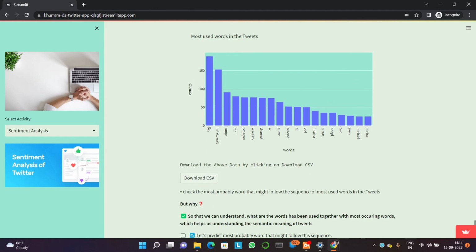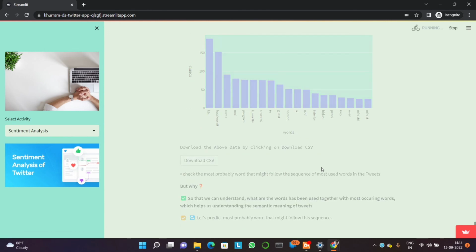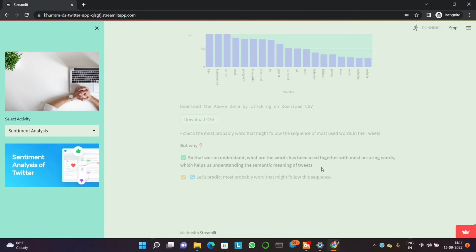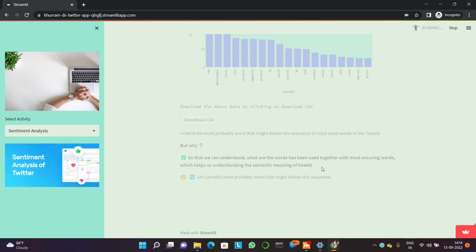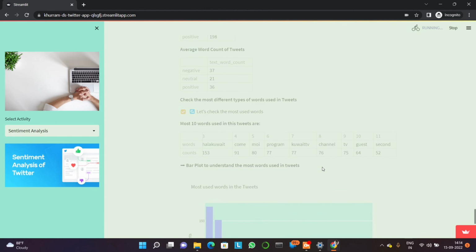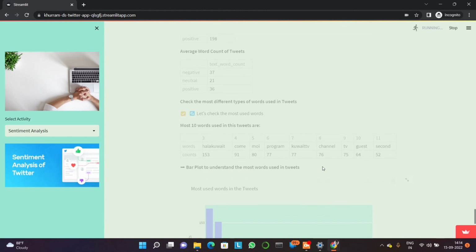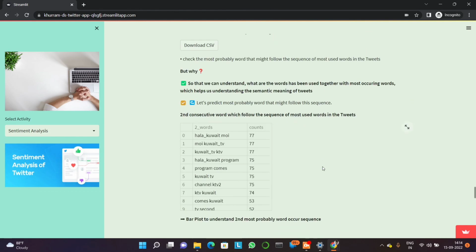Now let's see what word has been used with these. After KTV, what is the next word used in the tweet? Let's check that one. After Hala Kuwait, MOI has been used.